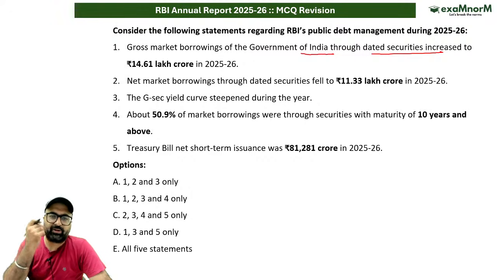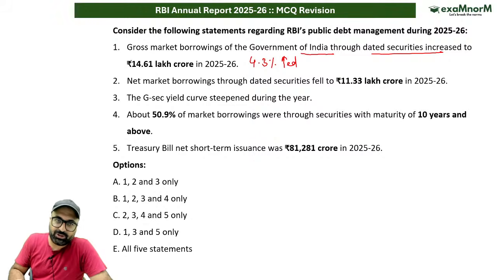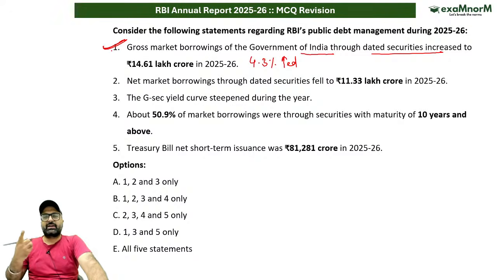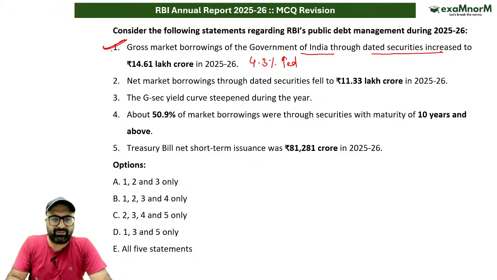अगर हम बात करें Government of India की, so Government of India, whenever it is in need of funds, it borrows the funds from the public by issuing the government securities, and now these government securities have increased by 4.3%, due to which the outstanding, or I would say the Government of India's dated securities have increased to a value of 14.61 lakh crore rupees. That is absolutely correct.